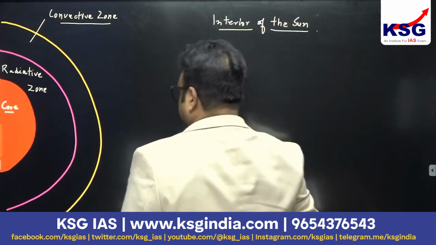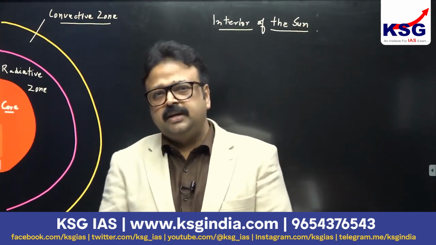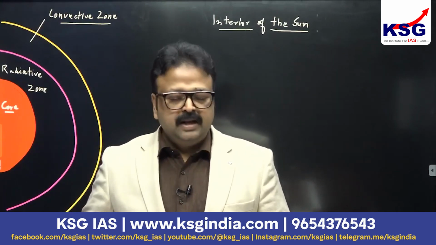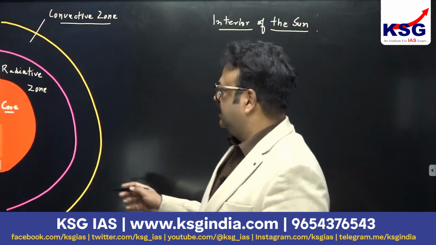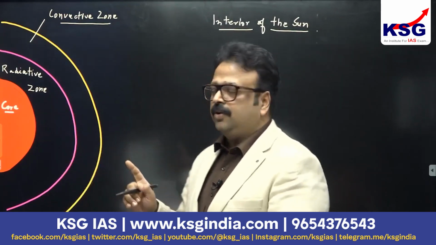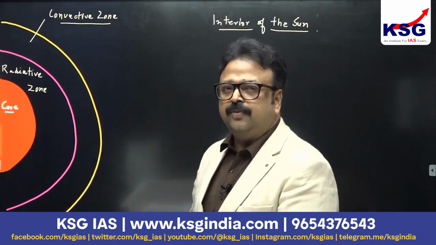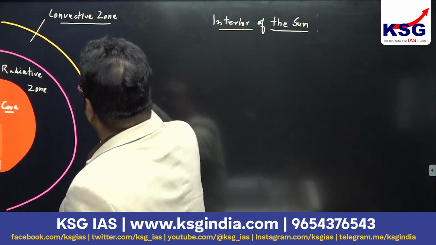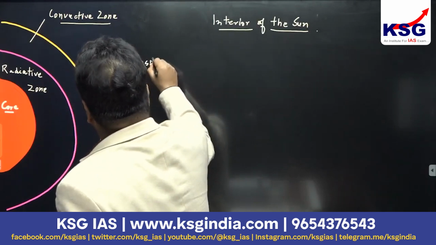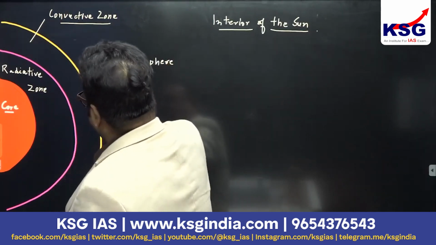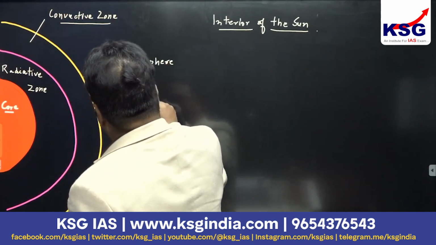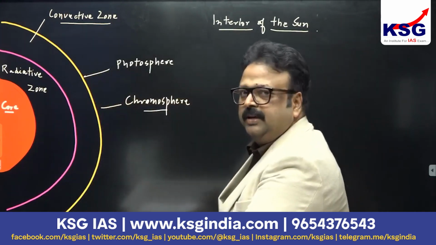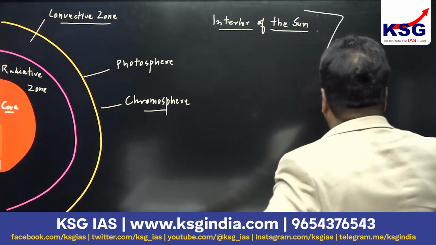The sun, an average size star in our solar system, is the ultimate source of energy. Our solar system has the fifth largest planet, upon which we are here, the habitable blue planet. The source of energy is the sun, and the sun contains a core where the nuclear fusion reaction is going on, and from here the energy is radiated in the form of electromagnetic radiation. It travels through the radiative zone, reaching the convective zone, and then the upper surface of the sun is called the photosphere. Then there is a dark surface just after the photosphere, called the chromosphere. And lakhs of kilometers away from the sun, there is a zone which we call the corona.